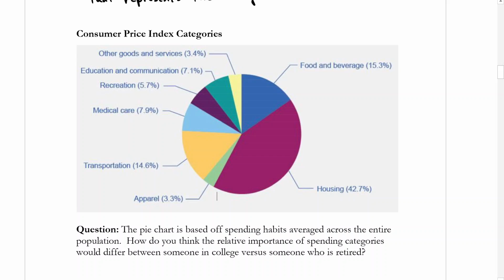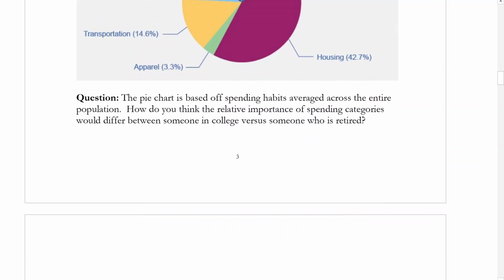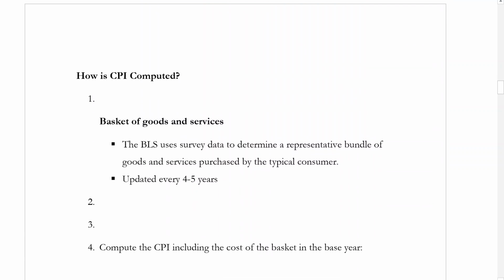And if you recall, in the very first video, we saw for a lot of these categories the inflation rates since 1970. And so, for example, if you're spending a lot on medical care or housing in that time period, the inflation rate was especially high in these categories. Okay, so anyway, think about that. And we're going to now talk about how the CPI is computed.